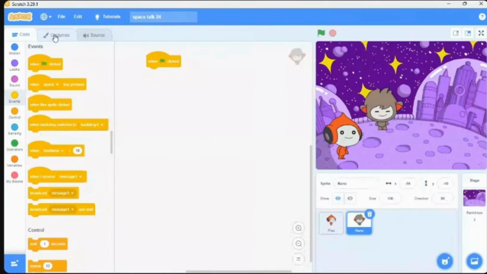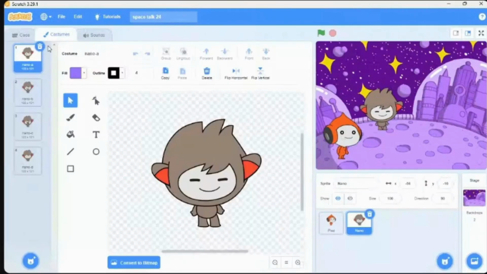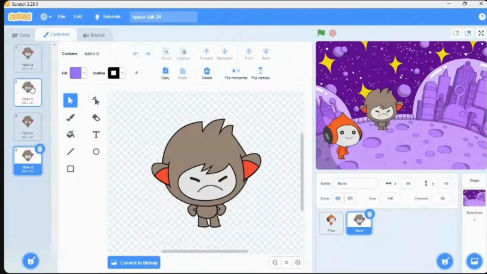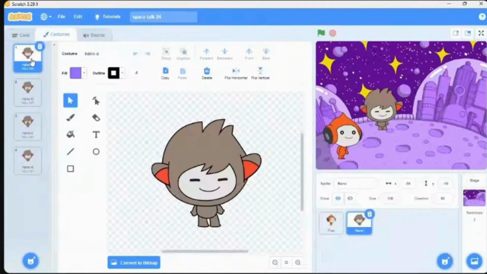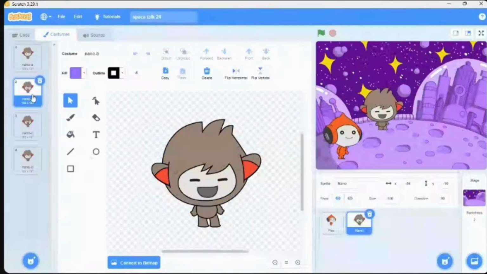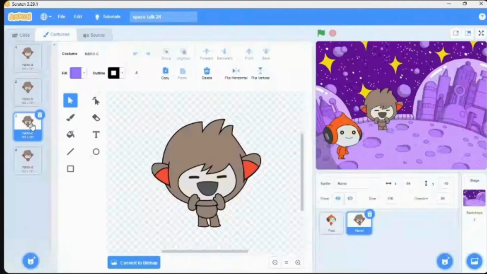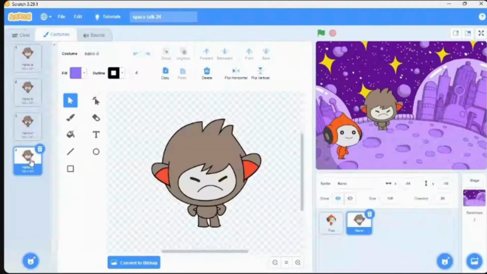When you click on the costumes, you can see the several costumes that our sprite has. This is costume 1, A, B, C, and D. This one is like cheeky and happy. This one is mad.